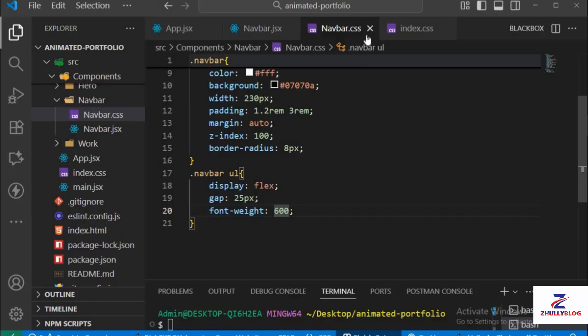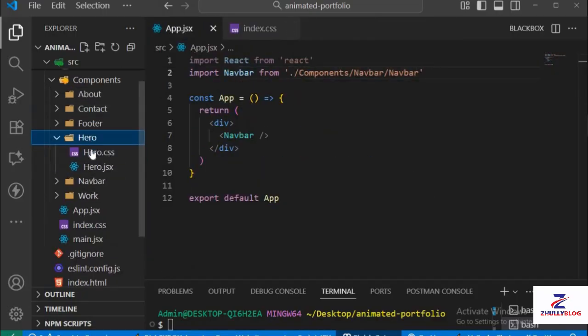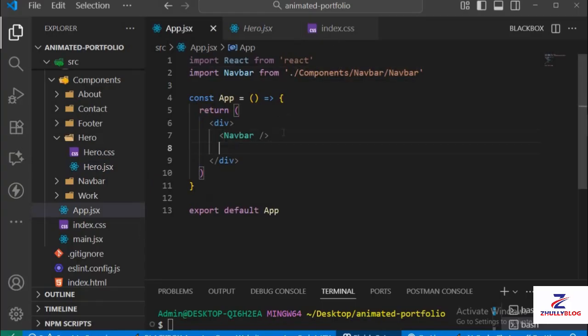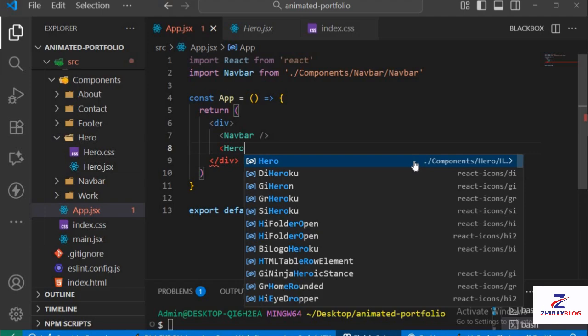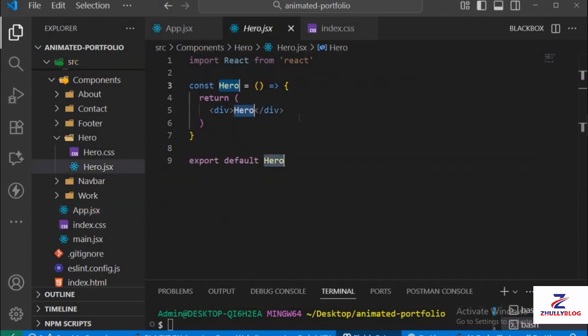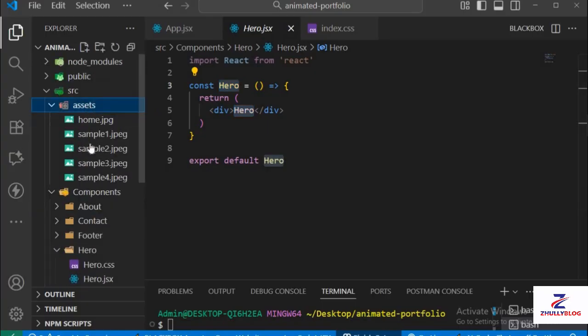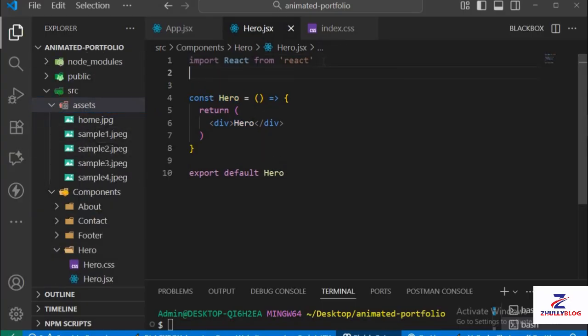So the next thing now is the hero section. We're done with navbar. Close this now, to the hero section. I'm going to mount the hero right here. So you can see right here, just select this. Now for our hero section itself, first we need to import the image that we're going to be using. Import hero image from ./ from our asset folder /, the name of the image is home.jpg.